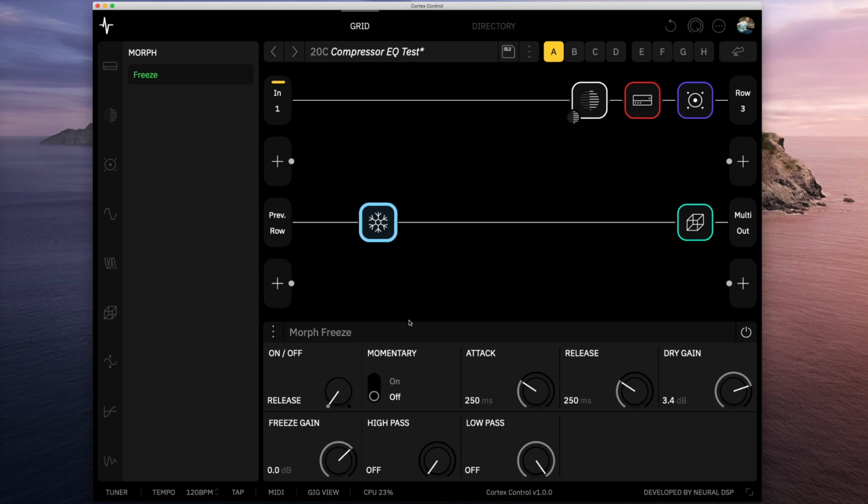So those are the noise gates and the freeze effect. I think the only thing left for us to do that we haven't covered already is the looper. I may do another video on that. That's a little more complicated. There's a lot more ins and outs about how to use that. And I'll have to think through the best way to present it and go through it.